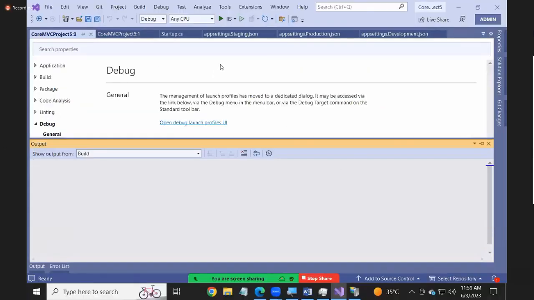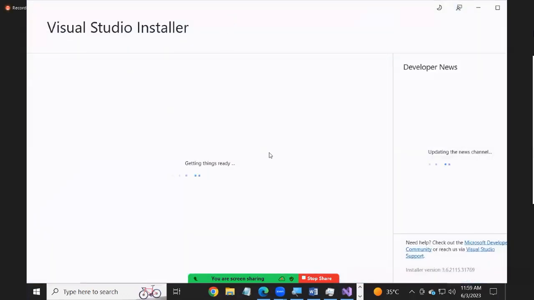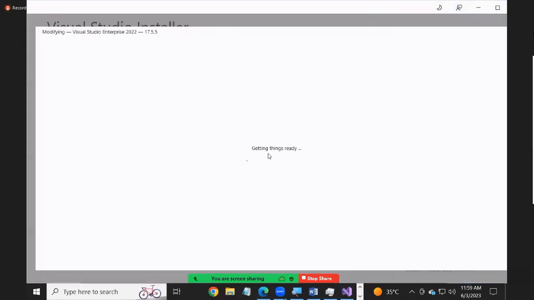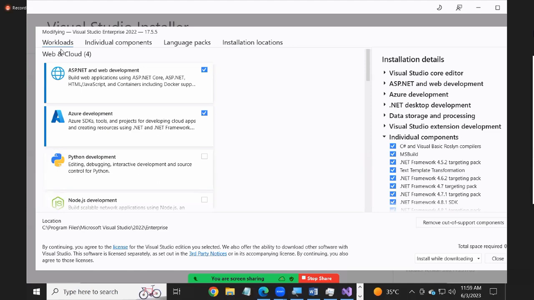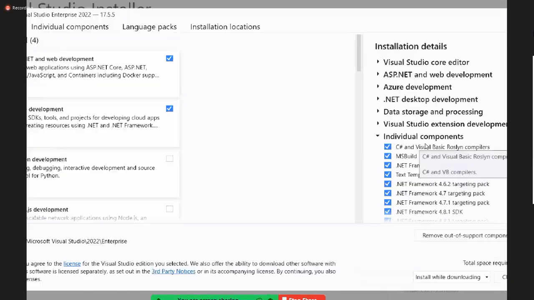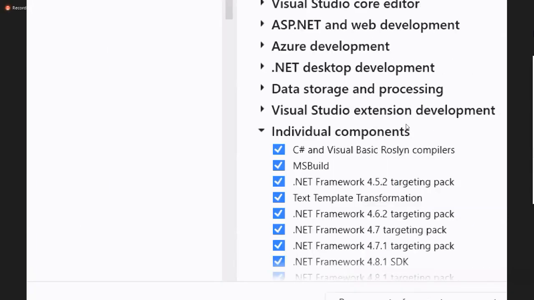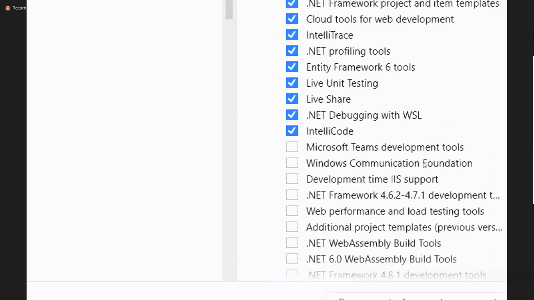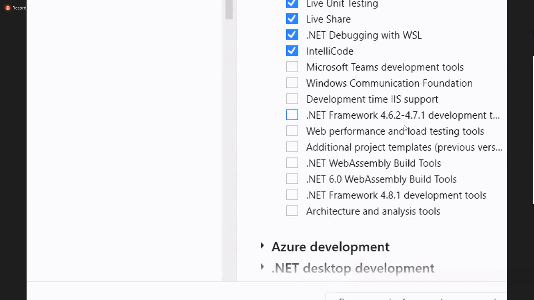You know how to open the installer? Tools menu, get tools and features. Don't go to individual components. In the first one only, workloads only. In the workloads, on the right side, IIS support.